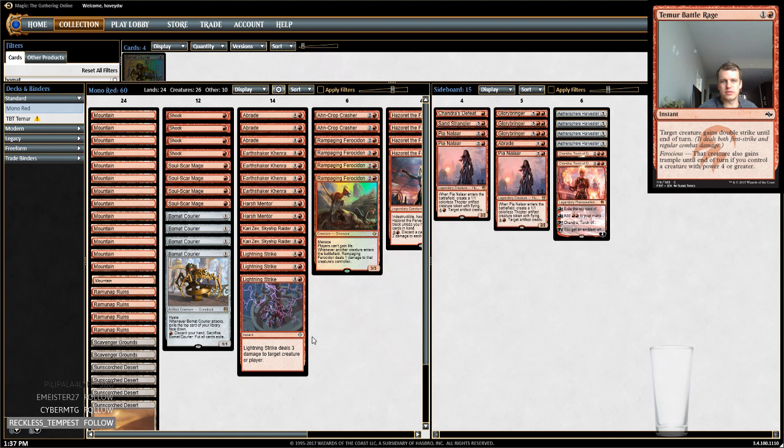So this is shout out to Yasuoka's list. I just cut two Ahn-Crop Crashers and added four Rampaging Ferocidons in the main deck, just due to a recommendation of a friend. So yeah, we're going to give this a play here.